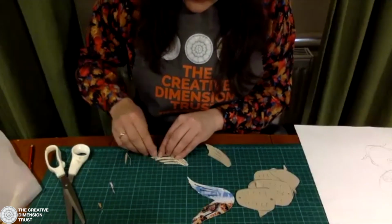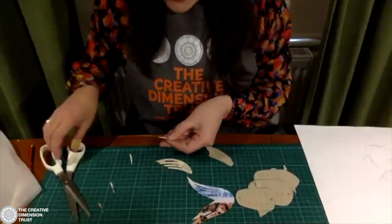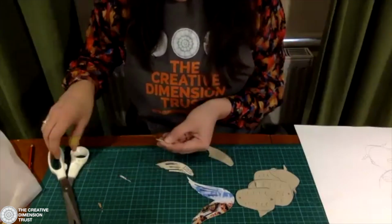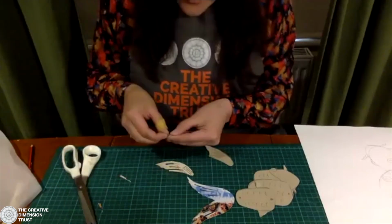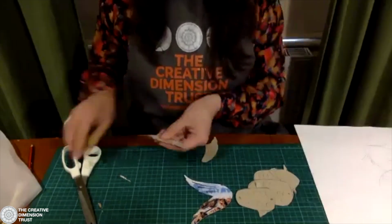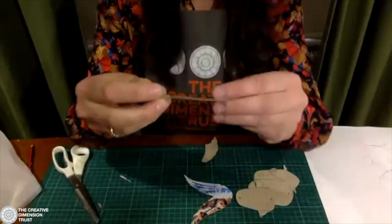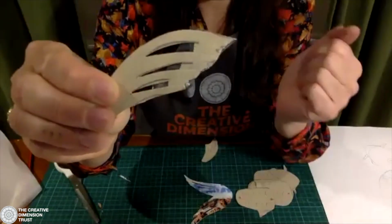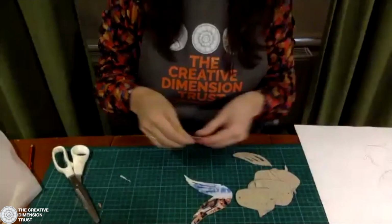There's the first one there. There's one fin. Just done exactly the same thing, cut out some shapes there to allow the light through, and the same on the other side.